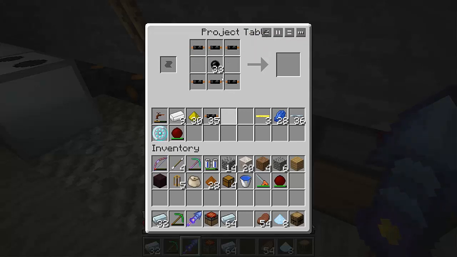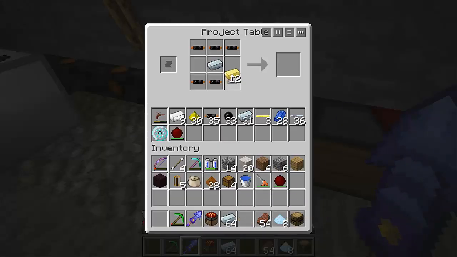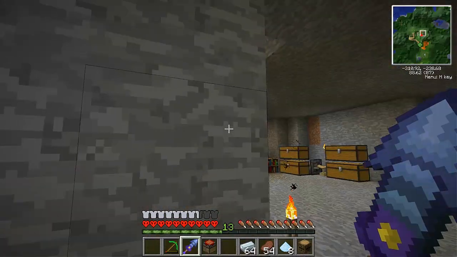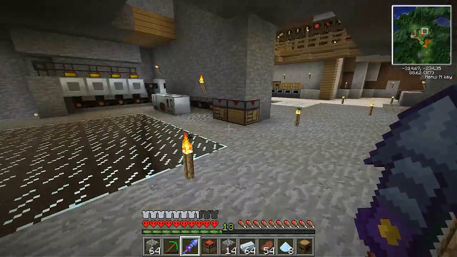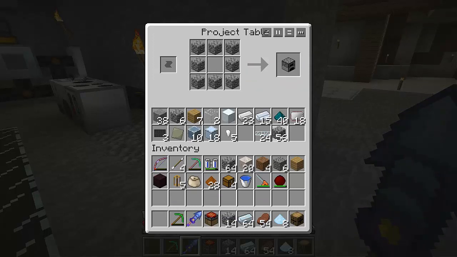So 6 of these, refined iron here, and we'll go with our nice little electrum. We'll make 12 more circuits. I think 12 should be sufficient for our liking, and we had just enough. Great. Perfect. Superfluous. I don't know. Okay, so let's make, I think, 2 sets of generators. And let's go with this. And that. And there we go.